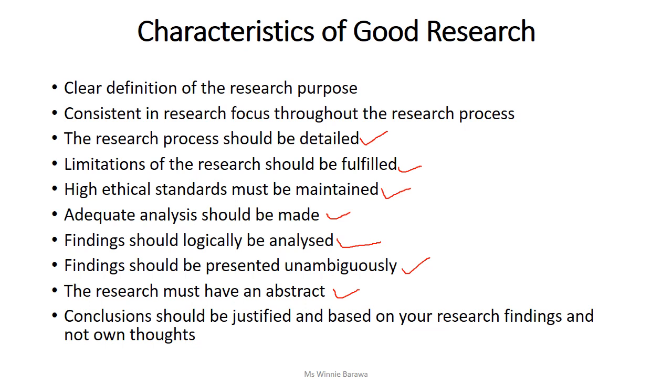And then your research process should be detailed. So the next part is ensuring your research process is very detailed. By detailed means, are you following the steps of developing your research? Is your process following the step-by-step order? So in this case, did you formulate your topic? Did you have an objective? How is your literature? And so on.